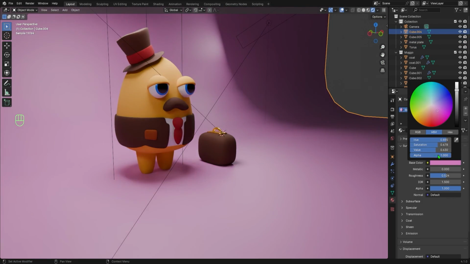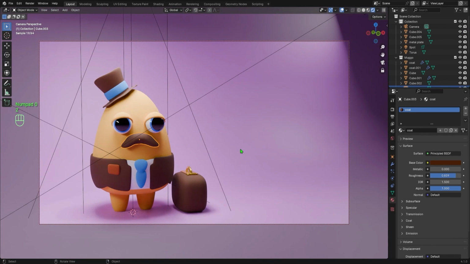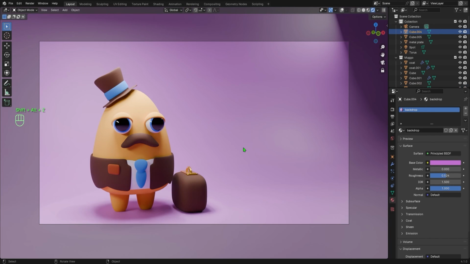And that's it. From here on, all I'm doing is tweaking by using all of the techniques we've already covered. I made the lights stronger and moved them around a bit, adjusted the position of the camera, and made minor tweaks to the look of the Muggo. I recommend you play around at this part and see what looks good to you, and when you're finally happy with what you see in your camera preview, hit F12 to render.